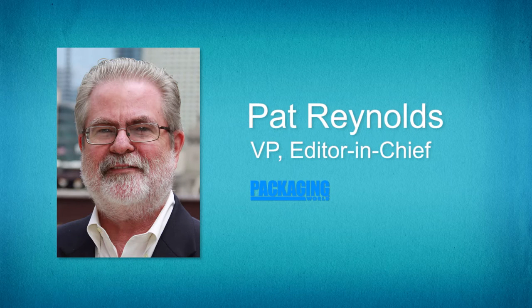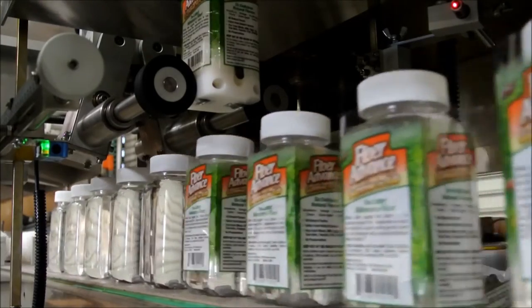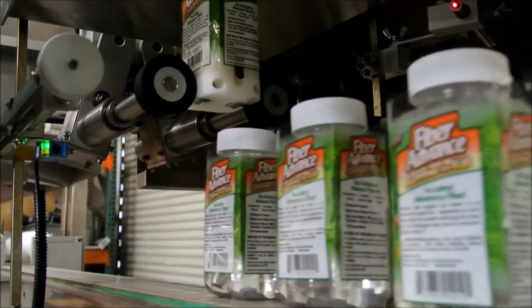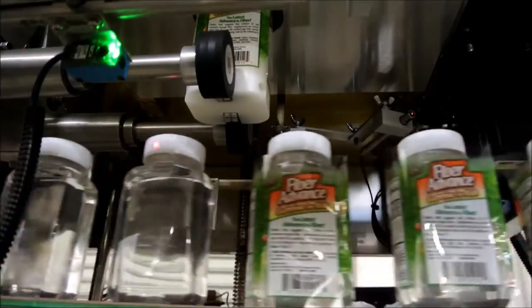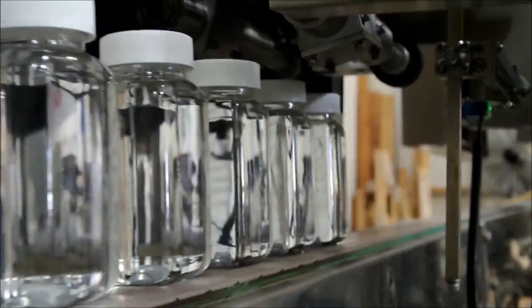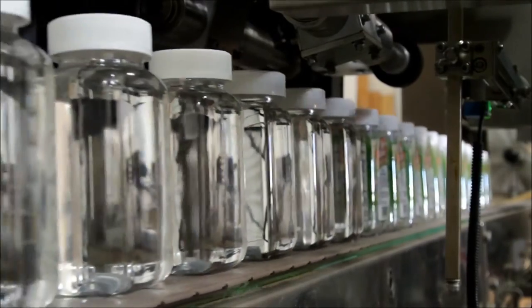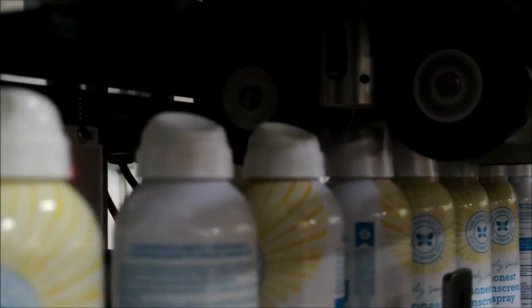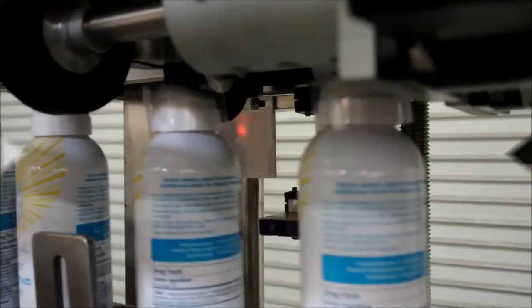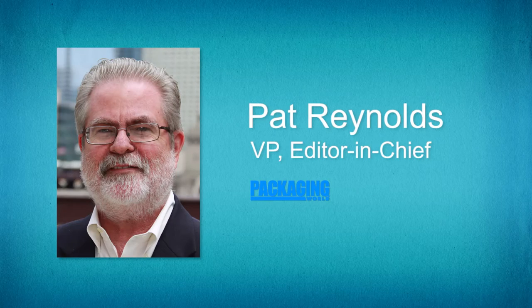It's easy to picture beverage applications, but are there other markets where you're selling this type of solution? We've done a lot of work with contract manufacturers. Food and beverage is obvious, but pharmaceutical, nutraceutical, health and beauty, cosmetics — anybody that is trying to be unique with their package design. Just go to any retailer and you can start seeing it everywhere. We've seen growth with the craft breweries and now craft sodas — those are industries we're really putting some focus into.